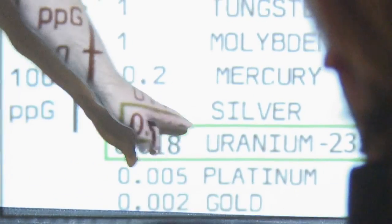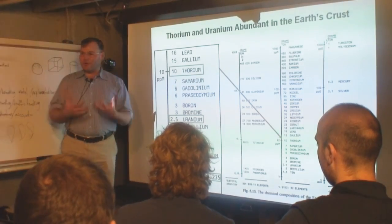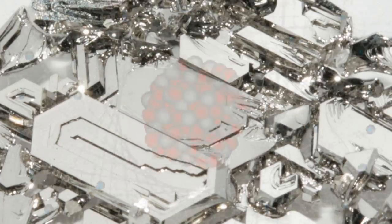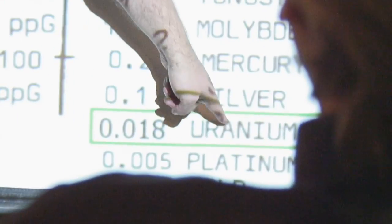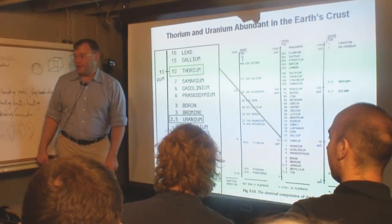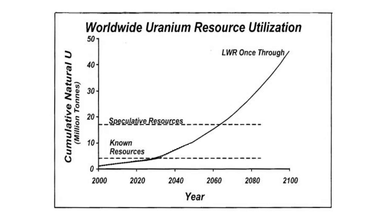You can see that uranium-235 is like on par with silver and platinum. Can you imagine burning platinum for energy? And that's what we're doing with our nuclear energy sources today. We're burning this extremely rare stuff, and we're not burning thorium. Some people who are environmentalists say nuclear power is not sustainable — we're going to run out of uranium. I will yield that point to you if we're talking about today's nuclear technology.